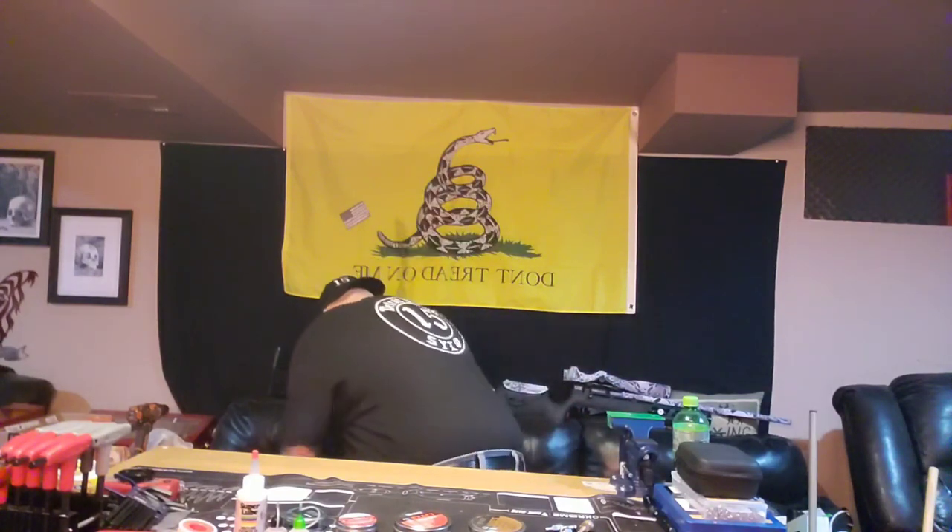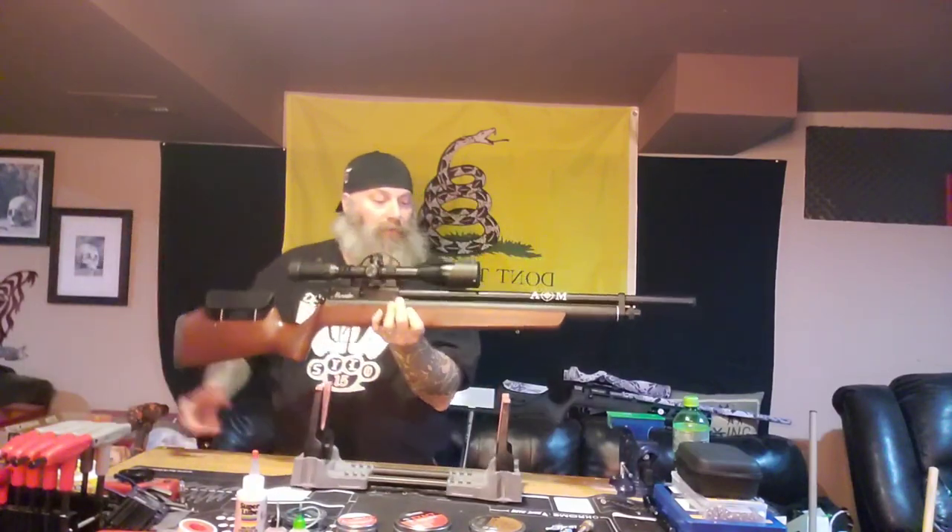More PCP talk — regulated versus unregulated guns. This is my Benjamin Marauder. I love this gun. This is probably one of my all-time favorite guns for anybody who is new to air gunning. And honestly, if you only plan to buy one gun and your budget is $500 or less — hear me now, believe me later — buy yourself a Benjamin Marauder. Not going to go into all the details on why, but just have a little faith that I care very much about you guys and what you end up with in your arsenal.